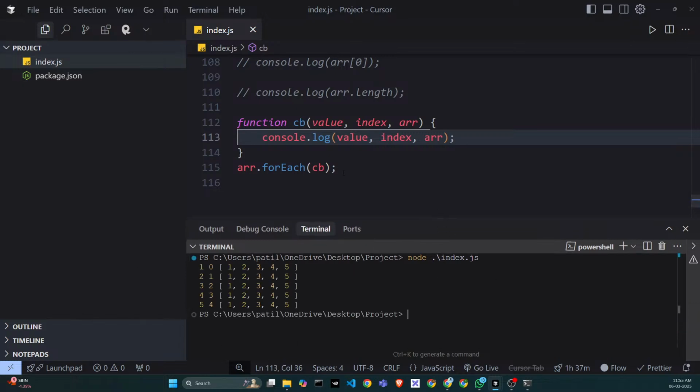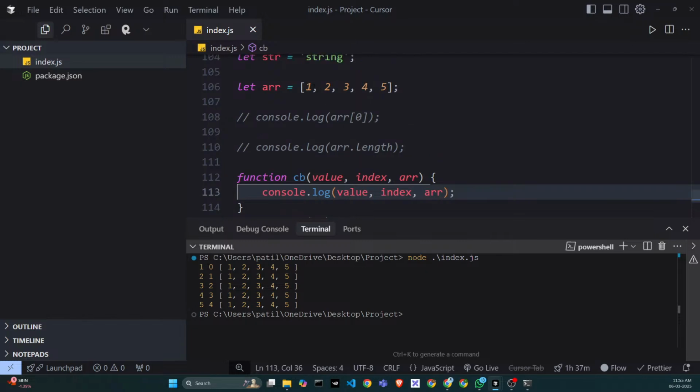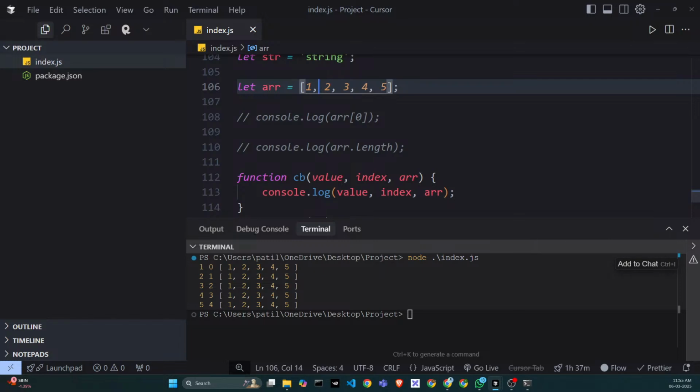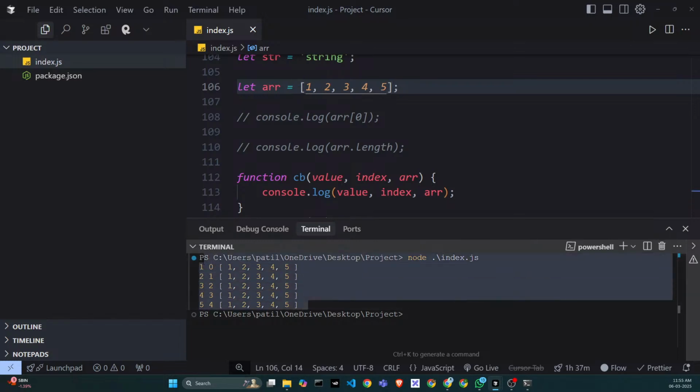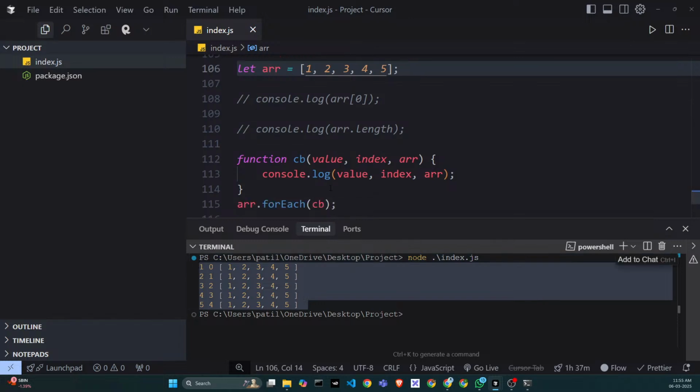See, one is the first value, 0 is the index of that value, and the whole array. Similarly, second is the value, its index, and the whole array. Similarly, for all the items, it has been logged.